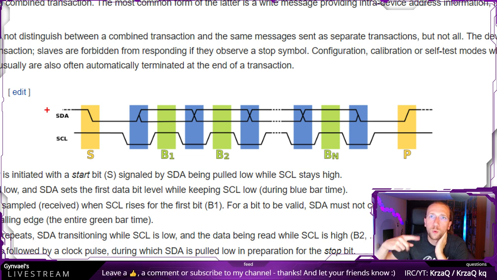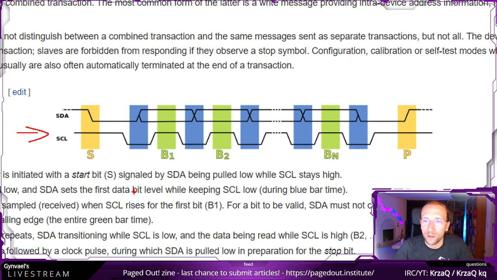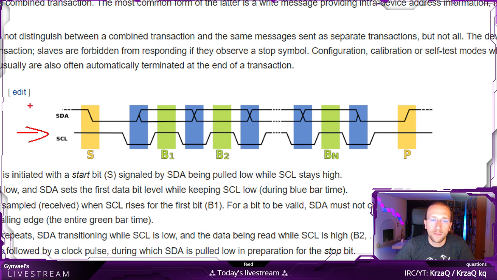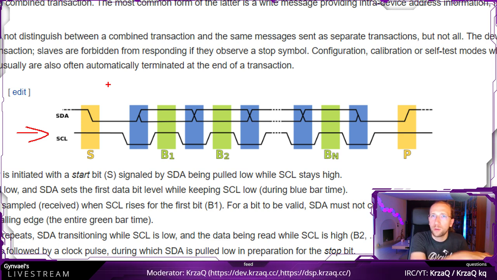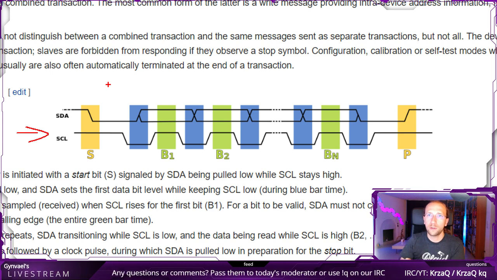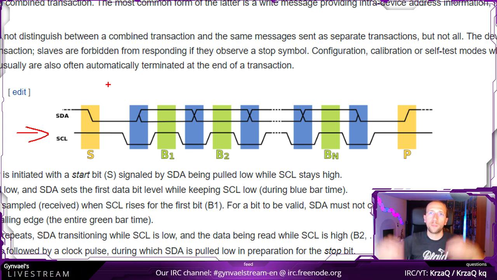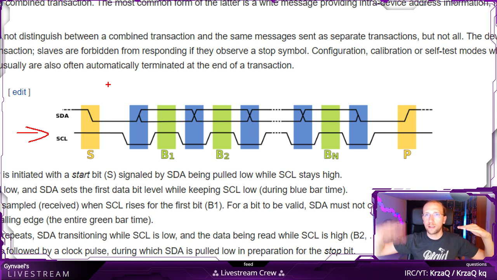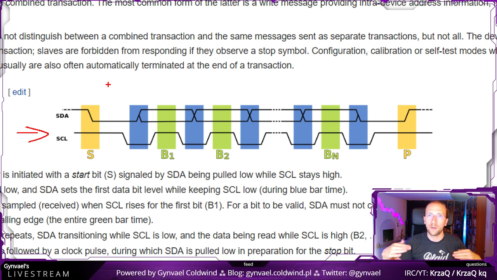So we have two wires, right? They are shared wires, but the clock wire is always handled only by the master. There's one master and multiple slave devices, or multiple minion devices, if you want the fancier name. The clock is always controlled by the master. Then we have SDA, which is a shared wire, and both lines can be held to zero by a device, basically pulled down. Or if the device does nothing and the output is left high impedance, it would automatically go up because there are pull-up resistors. So each device can pull the bus down, and if all devices let it go, the bus will just jump to one.